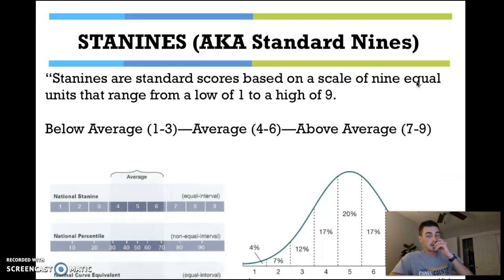Last but not least, this one you're probably not going to see a lot, but it's another scale that we'll use. It's called stanines, which is short for standard nines. Instead of using all these big percentages and random ACT scores of 36 and so on, it truly was a scale created based on 1 through 9. You can see here that it breaks it down into intervals that are not equal in terms of how students fall into them. It helps us understand our kids currently, in terms of reading comprehension, below average, and again, you can see how the scales are not equal. We have way more students score a 5 than we do a 1 or a 9.